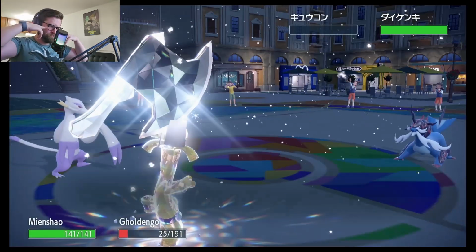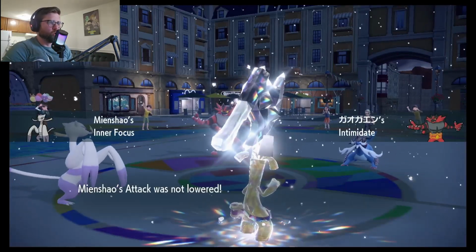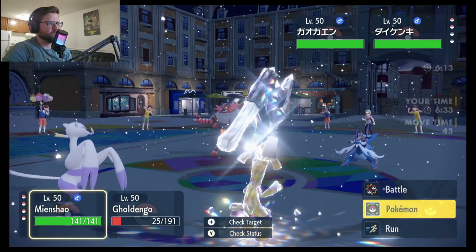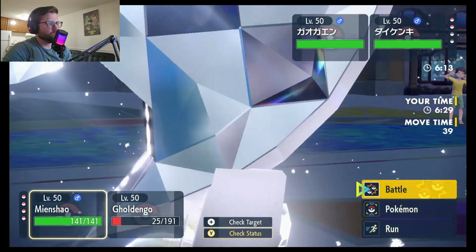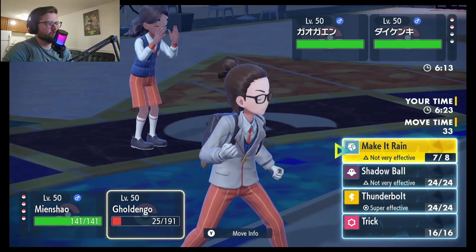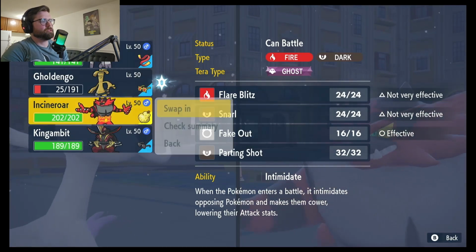What do they have in the back? Samurott, and Incineroar. Okay, so Mienshao kind of has her pick of the litter right now. What do I have in the back? My own Incineroar and Kingambit. Actually, I think I just want to straight up Close Combat Incin. Samurott could have Aqua Jet, so I'm actually cool with going into my own Incineroar for an Intimidate.